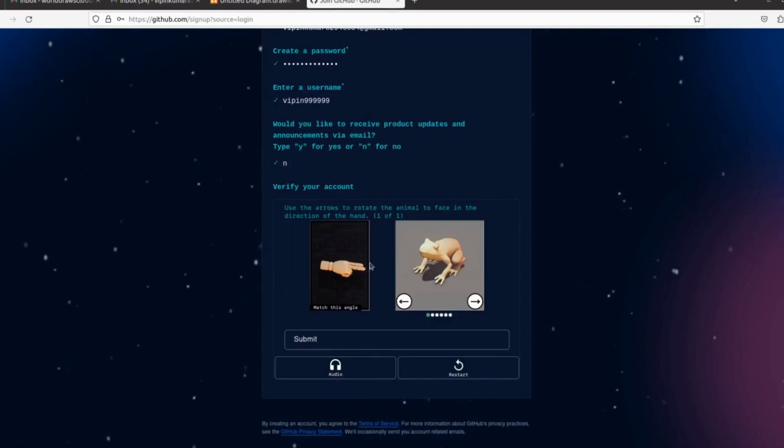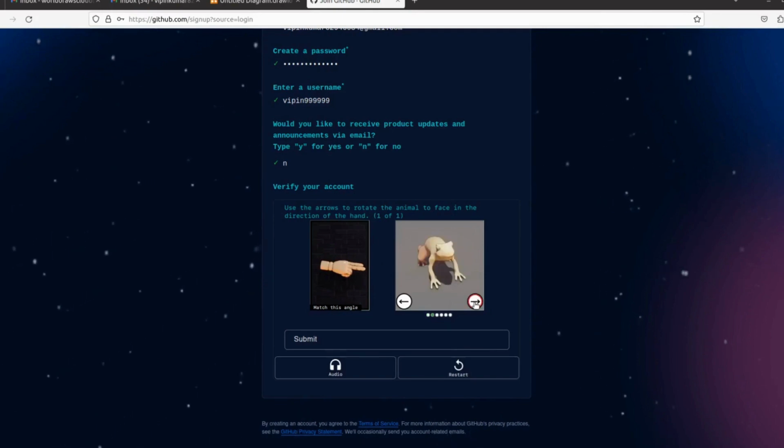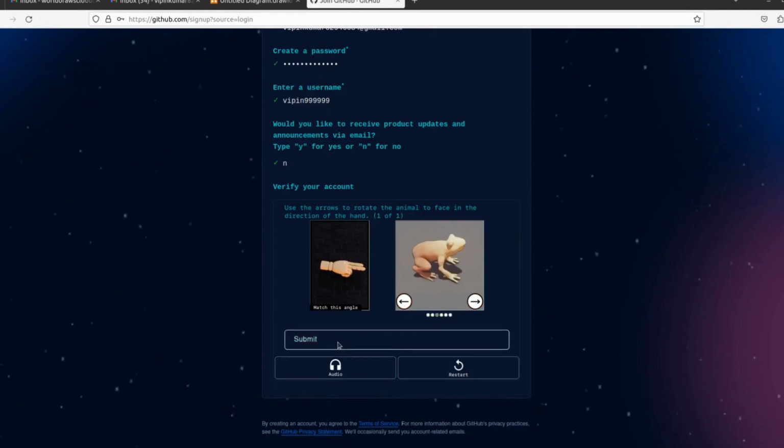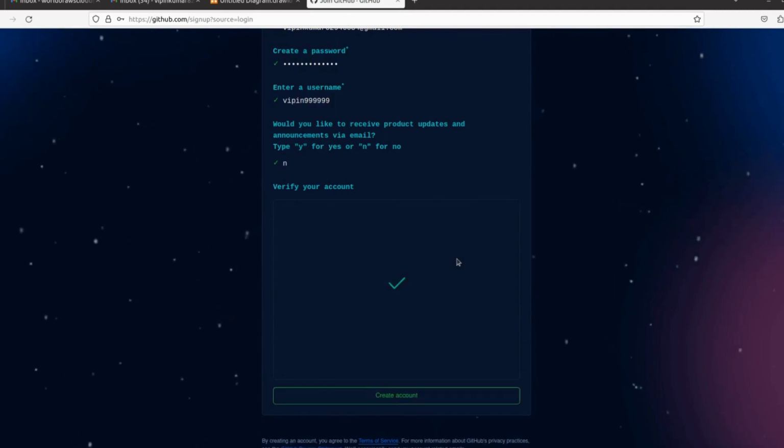We have to redirect this image as whatever they have shown here. So what we have to do is move this like that, and click on submit. So one is done. Let's click on create account.